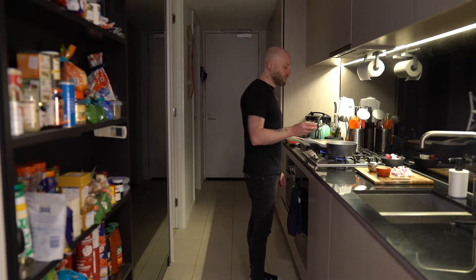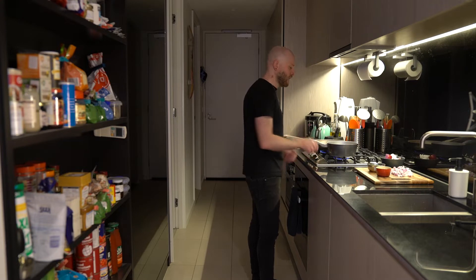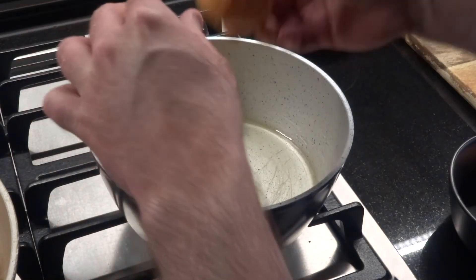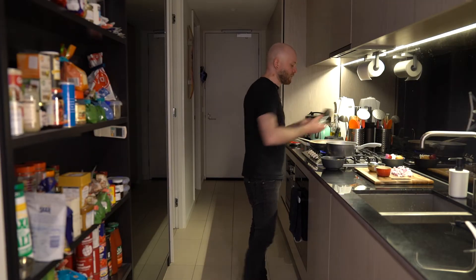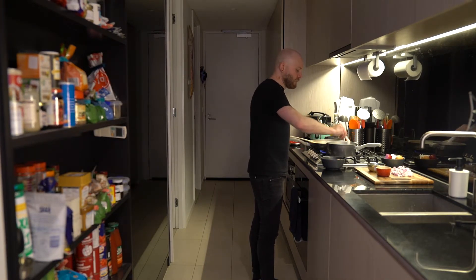In the meantime, in another pan, I'm going to tip in all of the peanut oil and get the stove on a medium to medium-high heat. We're going to fry each egg separately and get a nice fried egg to accompany the meal when we're ready to serve. Just going to get a grind of salt and pepper on the egg, and then take a spoon and baste the oil on top of it just to get the top of the egg nice and crispy too.